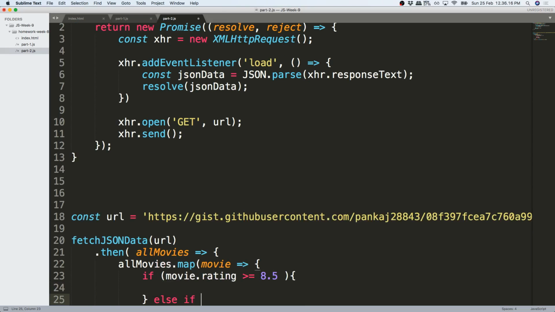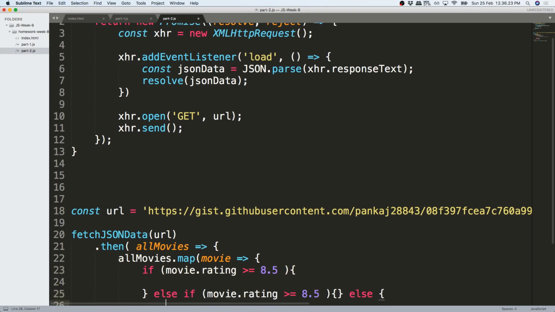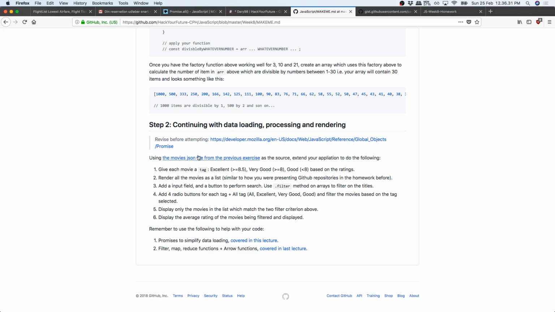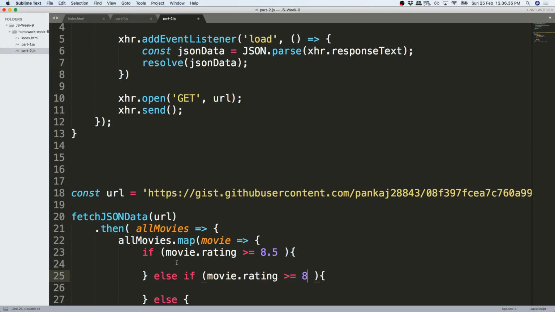Else if, do something else. 8.5, 8 or less. So then it's excellent, movie.tag equals excellent.